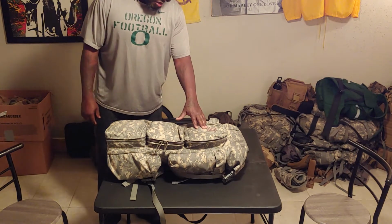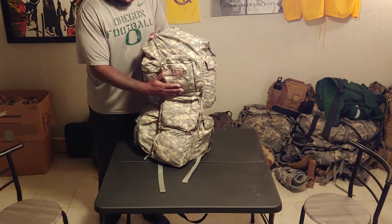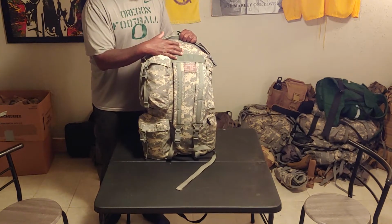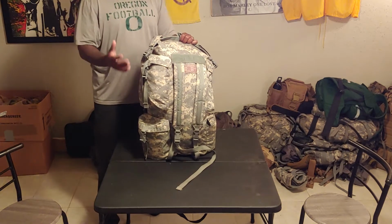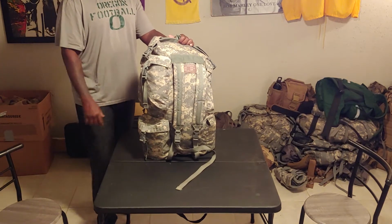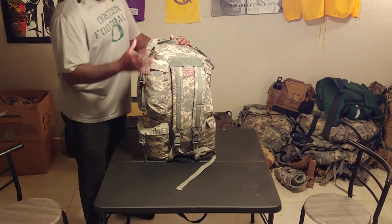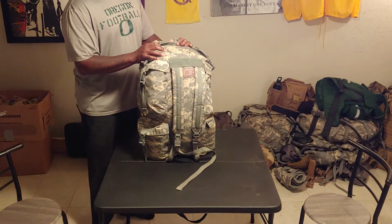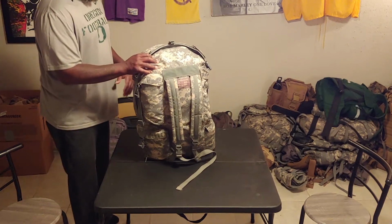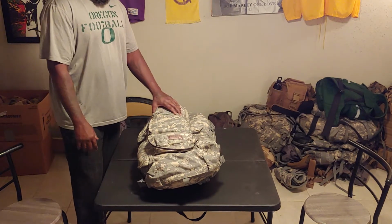The medical personnel with the assault team, if someone was injured, this is the bag that they had. This bag carried all of their trauma gear, and it also carried a litter. A litter, I don't know how I would describe it, but it's I guess the walking gurney that you use if someone's injured real bad and they can't walk. It would take a team of about 4 people to pick up and carry them out. I don't have that. I thought about getting it, but the prices on those are anywhere from $150 to $250. I just don't feel like spending the money on those right now. So we'll just go through the bag and I'll show you what I have in there.